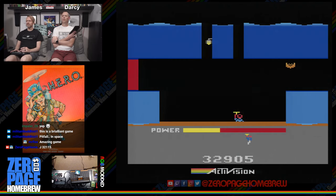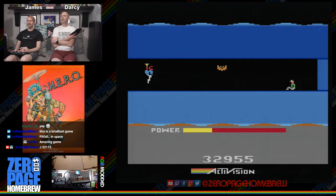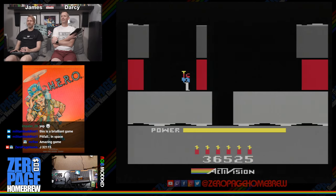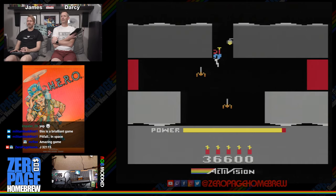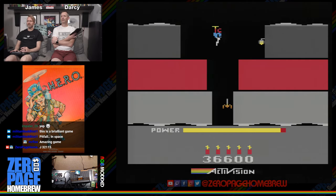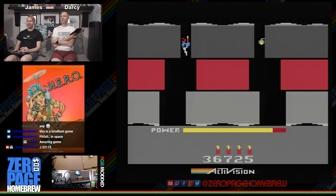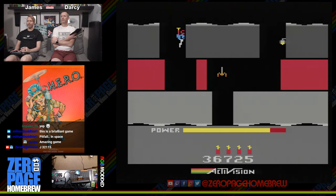Oh my god! I thought it was like the exit. It was definitely not the exit. Ugh. It's muddy, muddy, terrible water. Oh my god. Well, I made it further. Almost got an extra man, but I'll have to complete this level to do it, I think. Is that close? Yep. It seems to be close enough.